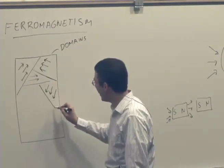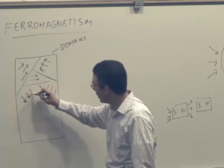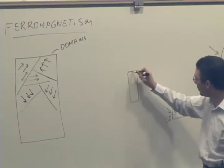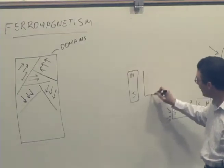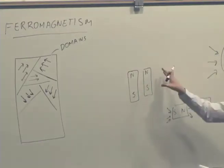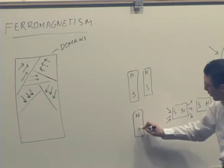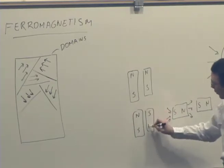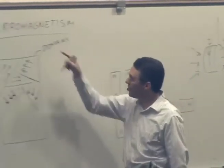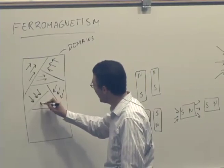And that is because it's energetically more favorable. If you try to place two bar magnets next to each other and line their ends up, so north is near north and south is near south, they'll tend to repel each other, and one will flip around and they'll end up north, south, south, north. Okay, so over long range, there's a tendency for them to not line up. But for certain materials like iron, quantum mechanically, they tend to line up.